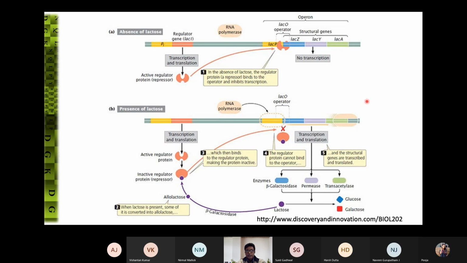So that's also a protein which is called a transacetylase, which is shown in green here. So green, purple, and the blue here. Okay, and they're normally named as LAC-Z, LAC-Y, and LAC-A. Okay, so these are the three main proteins. These are going to be the structural proteins. Sorry, structural genes which are going to produce the proteins, which are going to be acting in some way to kind of help the cell to utilize some components that are required, right?